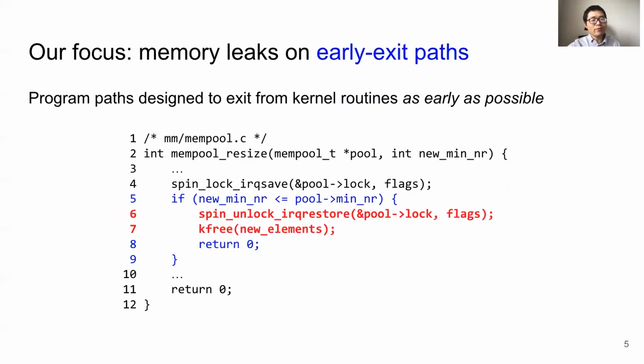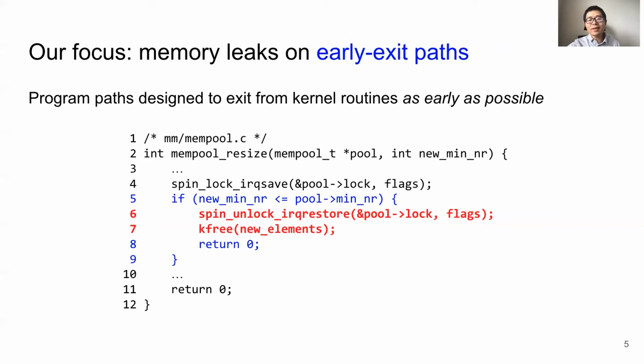In this work, we focus on memory leaks on an early exit path. This is inspired by the observation that software bugs often lurk in rarely tested program paths. Now, let's see what an early exit path is. In general, an operating system kernel needs to handle various expected and unexpected system states. During the execution of a kernel routine, it is often necessary to exit from the routine without executing the following code because, for example, a specific system state is encountered. This is usually achieved by composing early exit paths.